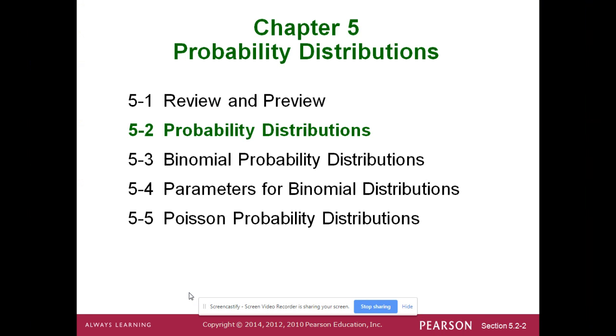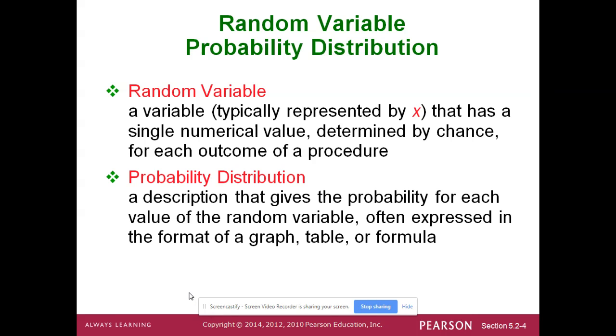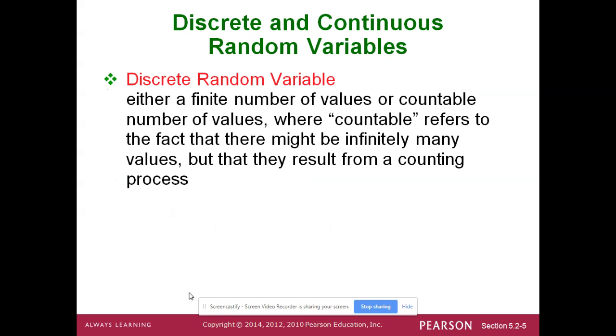All right. Back to there. All right, we were here: random variable, probability distribution. Random variable, again, is a numerical value determined by chance for an outcome of a procedure. Rolling a die, the variable could be one of the numbers that you roll. Probability distribution, a lot of times we're going to use a table or a histogram. Sometimes we're going to talk about a formula.